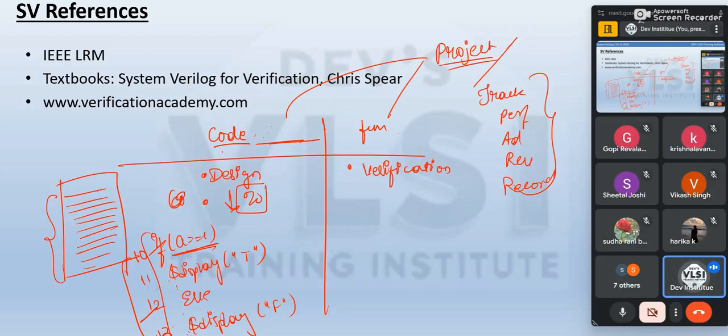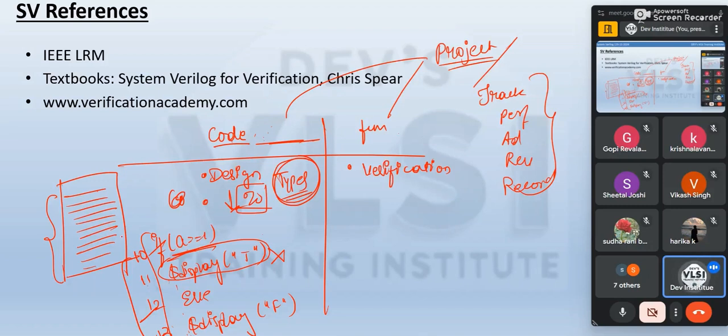Once you complete the project, we are going to check how much code coverage there is, what the percentage is, and how much functional coverage there is. There are also types of code coverage that we will discuss in detail when I teach the coverage topic. Remember, if you have less code coverage, it definitely doesn't mean that your code is wrong, because the logic itself is like that. Definitely this statement won't get executed, but is your code wrong? No. Getting my point? When I teach the types of code coverage, it will be clear for you.